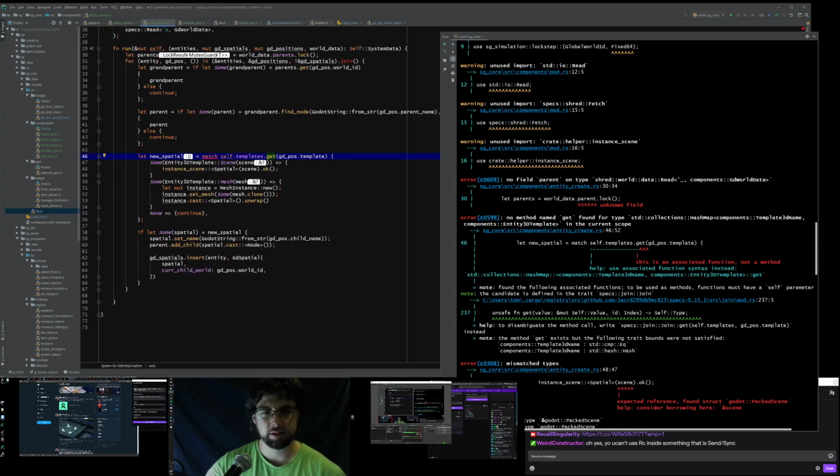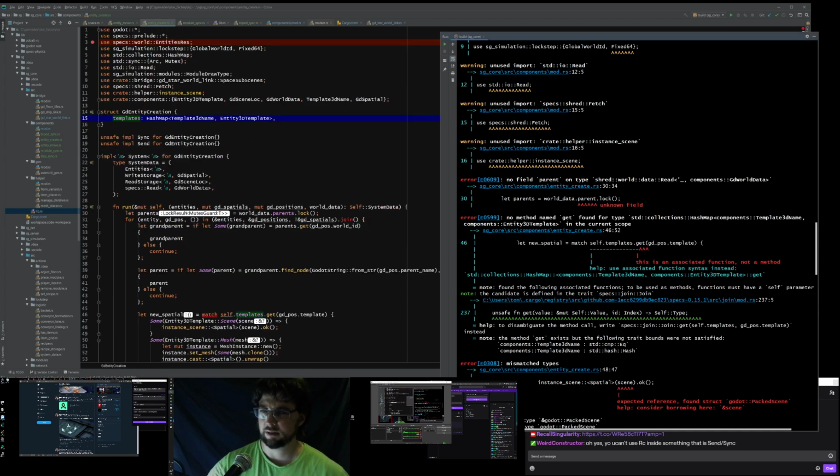No method called get found for a hash map. Self.templates.get is a hash map.